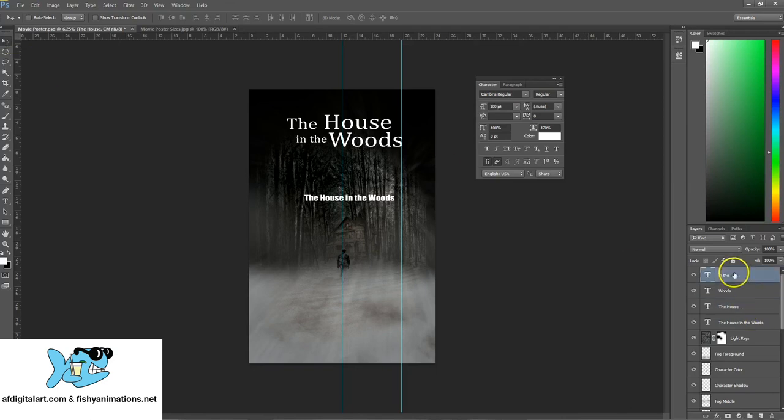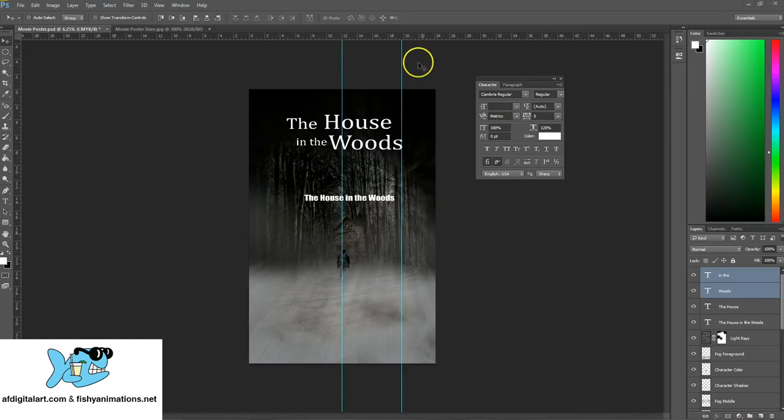All right. And then I'll take "in the" and hold shift in woods, and then I will use the arrow keys and just kind of move them down a little bit. I think they're a little too close to the top part. Like so. That looks pretty good. Okay. Cool. Yeah, I'm liking that.